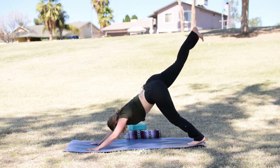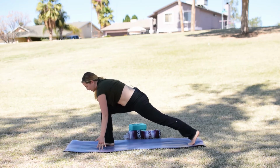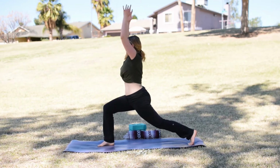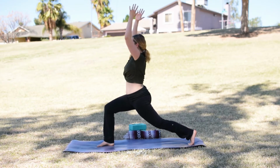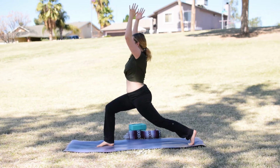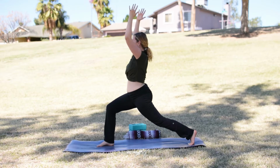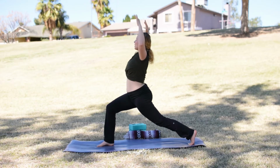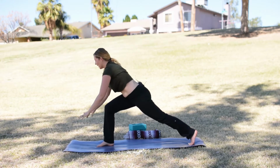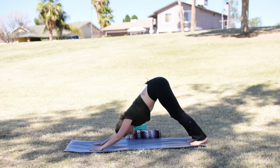Inhale the right leg up and back. Exhale, step it through. Keeping the back heel lifted, energetically pull the thighs together to find balance. Inhale for crescent warrior. Breathe here for just a moment. Find strength and stability here in your warrior pose. Maybe bring the arms to cactus, baby back bend. And exhale, frame the front foot. Step that foot back. Exhale, downward facing dog.